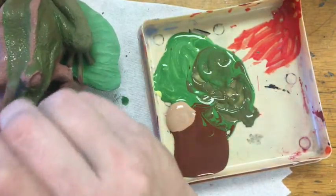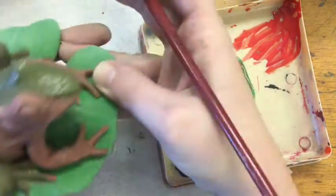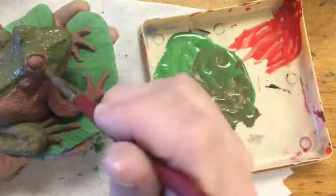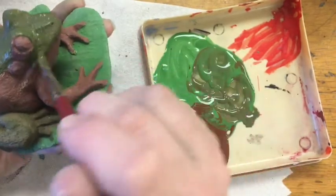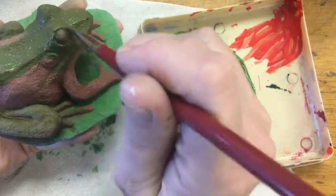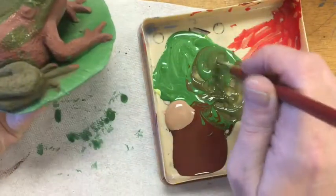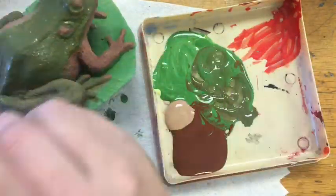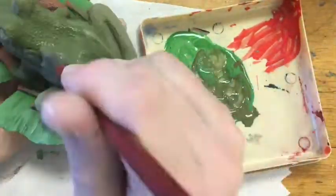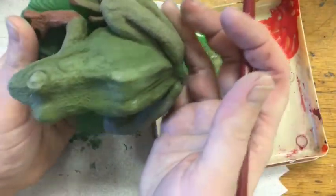You can do a little over two coats if you want. Three is fine. If you've got a really dark clay and you're putting a light underglaze over it, you might want three coats. Or conversely, if you've got a really light clay and you're putting dark underglaze over it, you might want three coats as well. Here I'm just trying to get the best basic solid coverage on my piece before I start adding details. I have my brighter green and my browner green about where I want them, and at this point I'm going to start doing some blending.